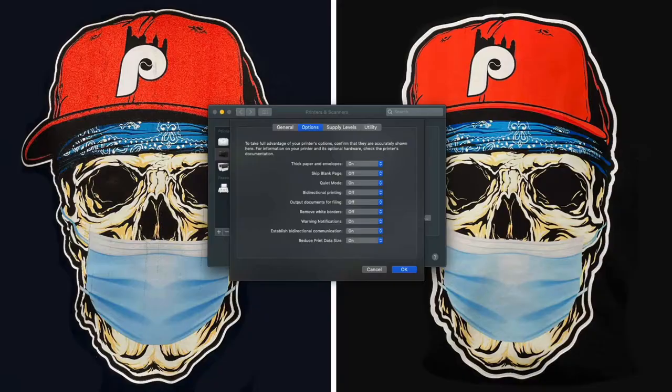Just bear with me here — I'm going to try to do this in five minutes so you can get on your way and finish creating your masterpieces. I want to show you my print settings first, as far as high speed printing and stuff like that, and then I want to show you what the actual print looks like. So let's take a look at the computer.